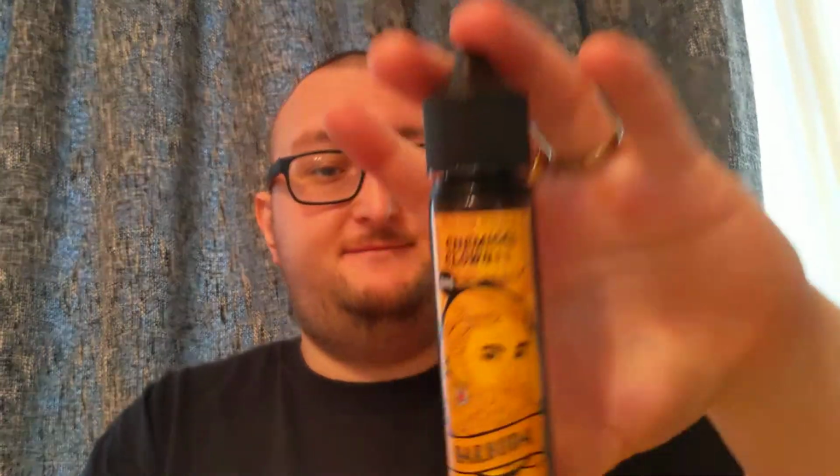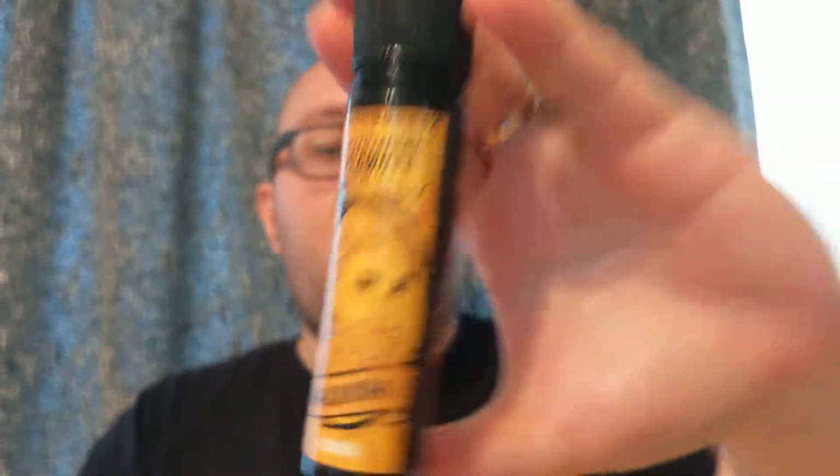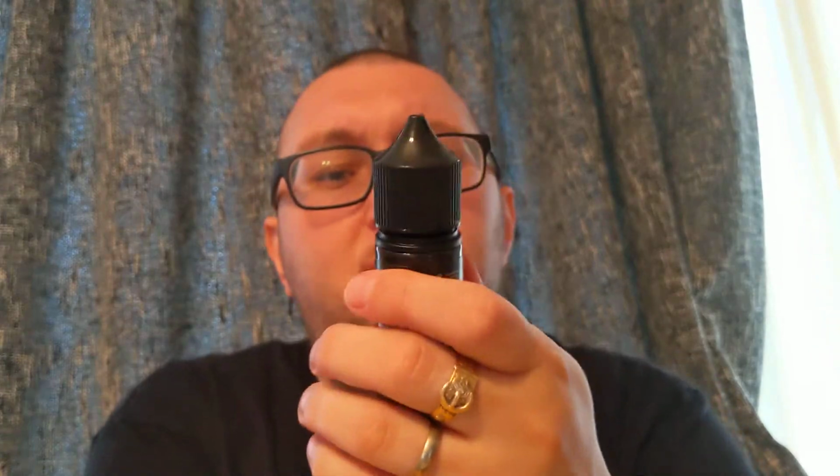And we're going to go with Barbuda. I was going to say Barbuda then. Barbuda. And this is mango. I think the profile for this is mango and tropical fruit. And this is going to be quite a divisive flavour, mainly because I didn't particularly like it. You may though. I found with the mango, that's going to be the dominant flavour throughout this profile.